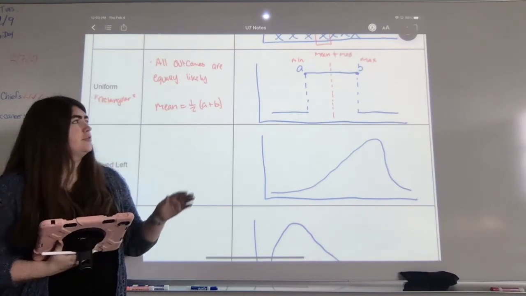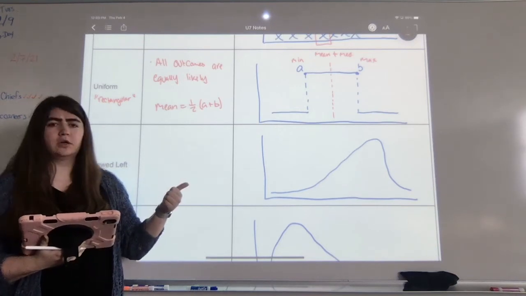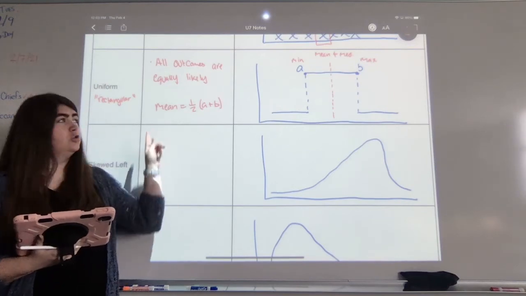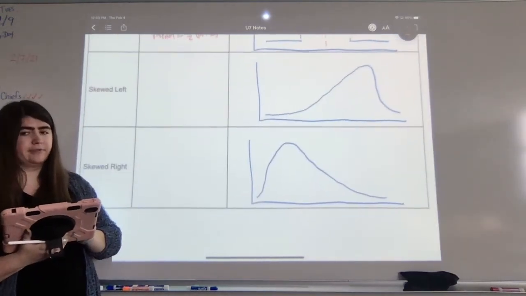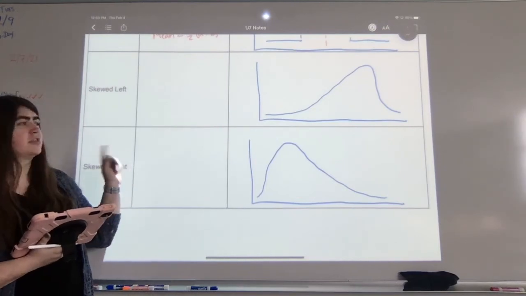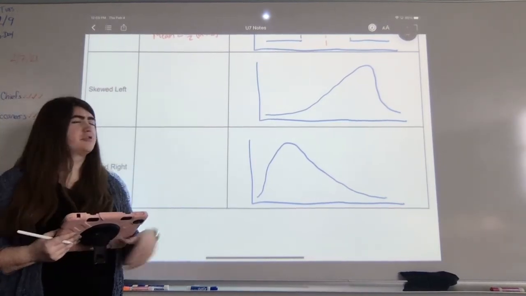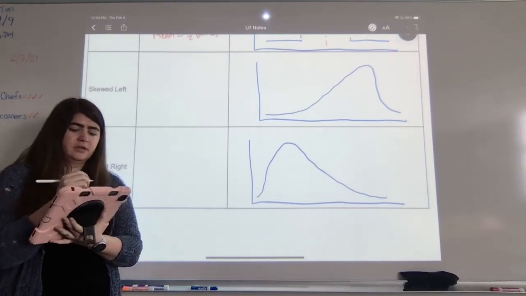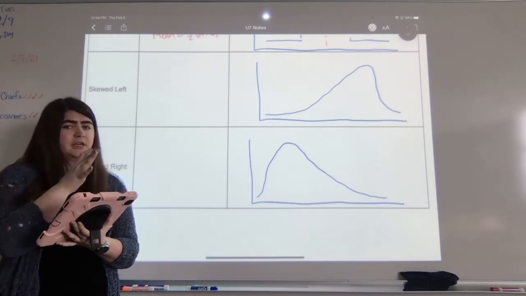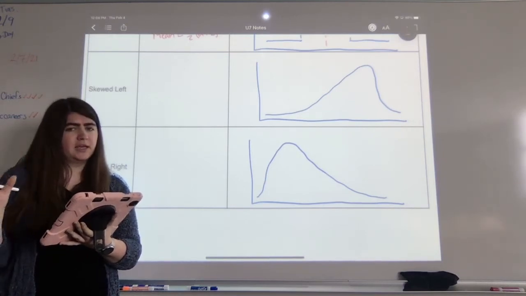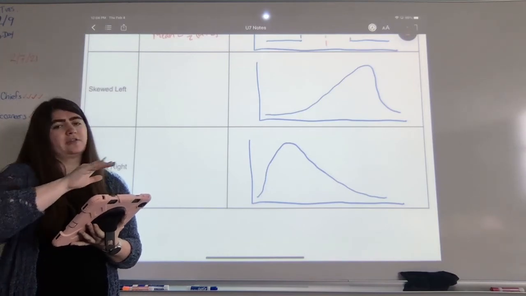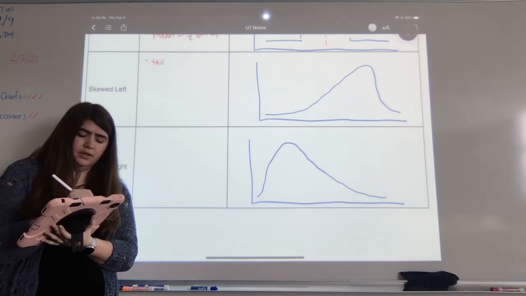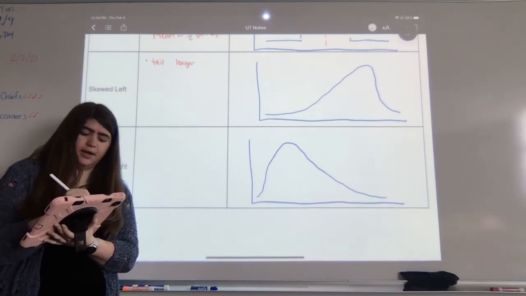All right, so now we've covered normal or a bell curve. We've covered symmetric distribution, uniform distribution. There's 2 left. We have these 2 pieces, something called skewed left and skewed right. So starting with skewed left, we have that the tail is longer on the left. So when you're thinking skewed left, you shouldn't really be thinking about where most of the data is. You should be thinking about where it's reaching to, where your tail is. So the tail is longer on the left.